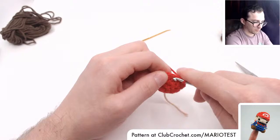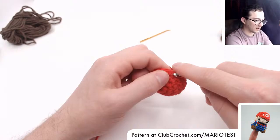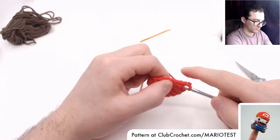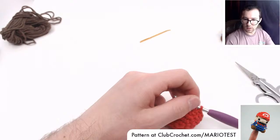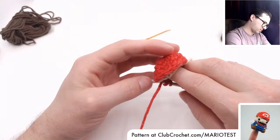Okay, where am I? Okay, the last two stitches are a different color. This is why this color chart's easier. Those are the last two stitches. Okay. I should keep track of where I'm at. I am on round six. Okay. Stretch that cap out a little bit. And we need to change this color.